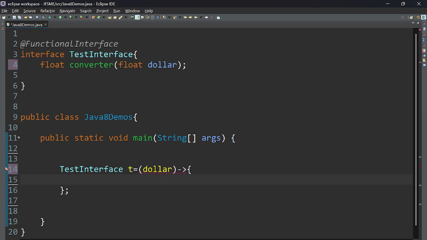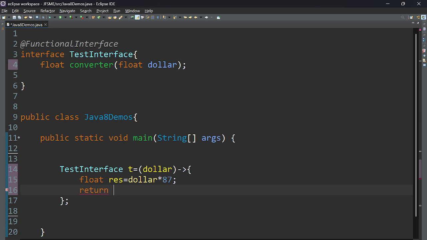I'm going to say float, let's say result is equal to dollar into, let's say 87. That should actually give me the value, right? And then return the result.